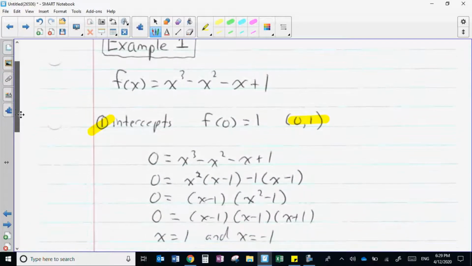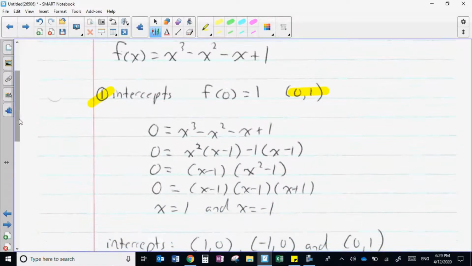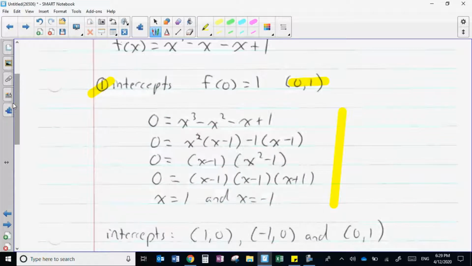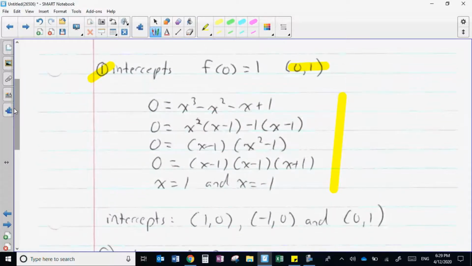We can also find x-intercepts by setting y equal to 0. Now notice how convenient this is, that this factors by grouping. If we common factor the first 2 terms and we common factor the second 2 terms, then we're able to factor this and get the 2 x-intercepts of 1 and negative 1. If it didn't factor by grouping, you'd have to use the factor theorem, which we did last semester in grade 12 advanced functions, and that's not really what we're looking for in calculus. Because the intercepts were easy to find here, I chose to include it in this example. So we have x-intercepts at 1 and negative 1, and a y-intercept at 1 as well.